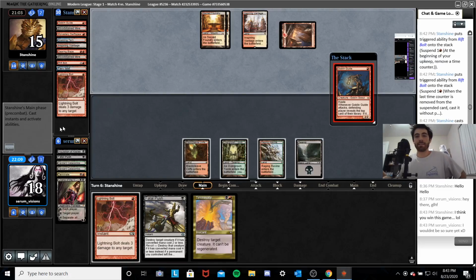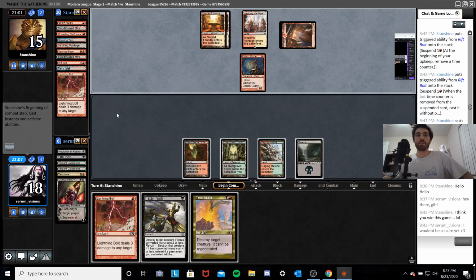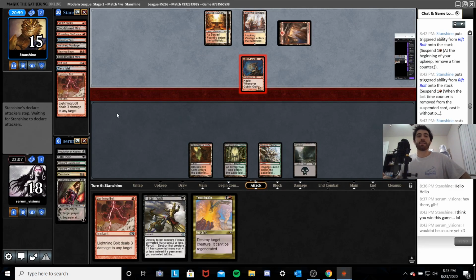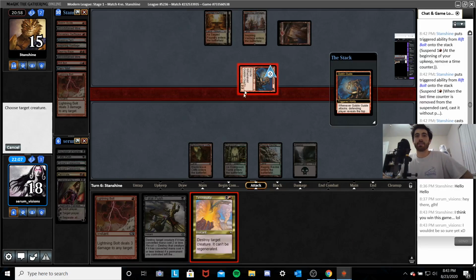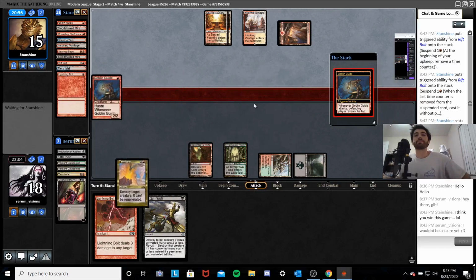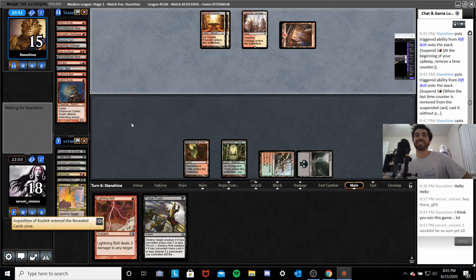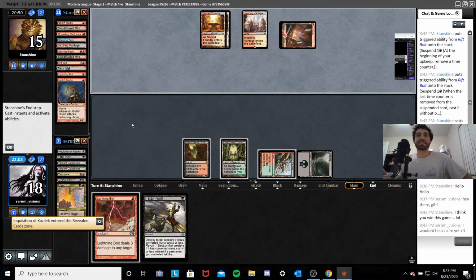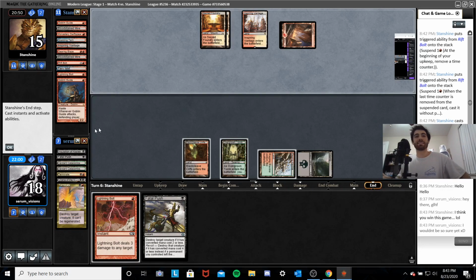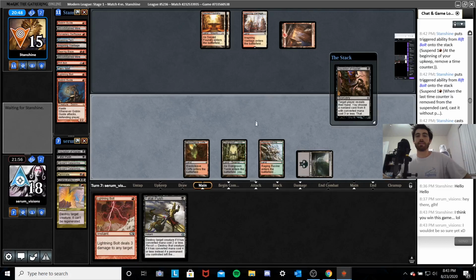Alright, well that isn't going to do anything. Alright, well we'll get the trigger off. I think I'll use the Terminate. This is happening no matter what, so let's just do it now. Land would be appreciated. Inquisition. I need a threat, please. Please. They may just respond and throw something at me.